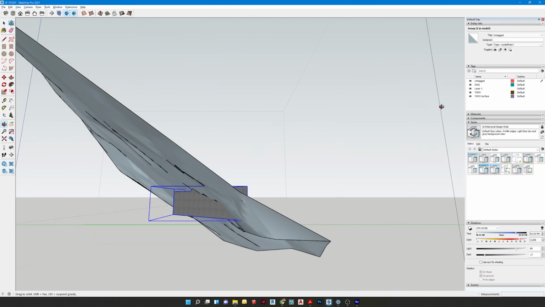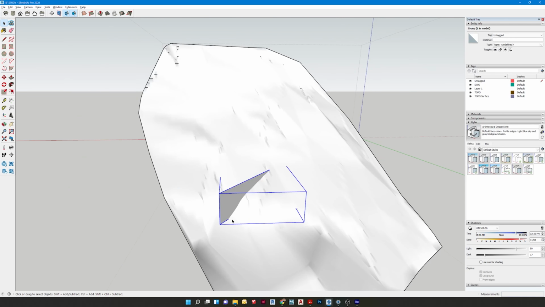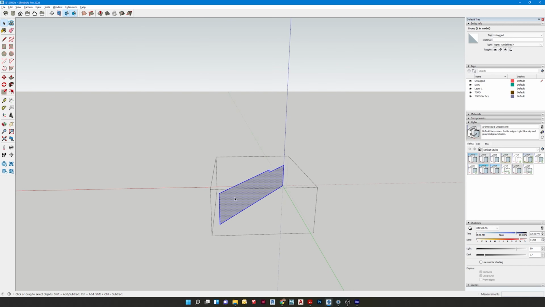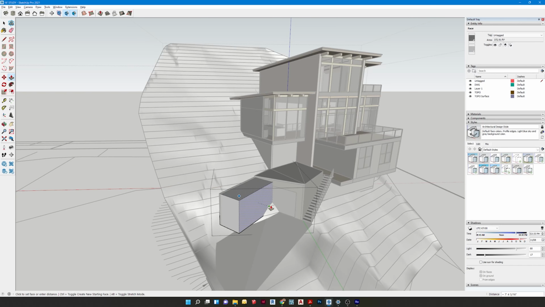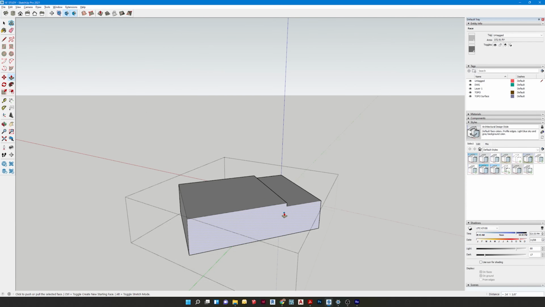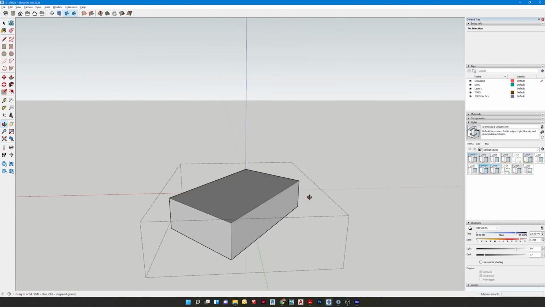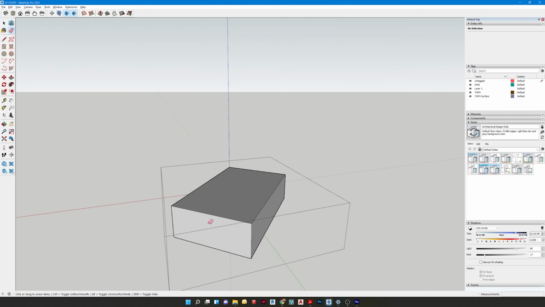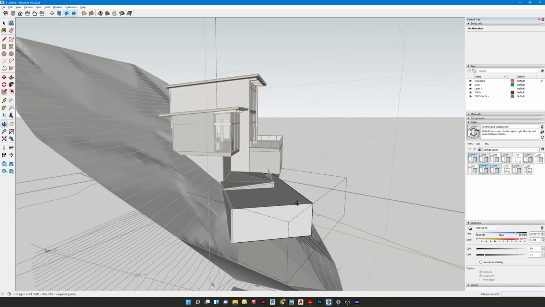So now I have this group that is intersecting, but I want to cut the ground as well and really create a mass out of this. So I'm just going to use my push-pull tool, extend that out, and this looks like enough to me. I'll pull this up. So now I just have a box that's pretty much where my garage was.